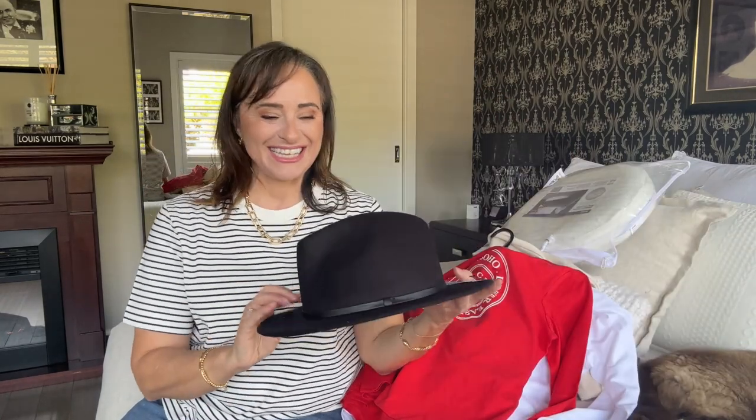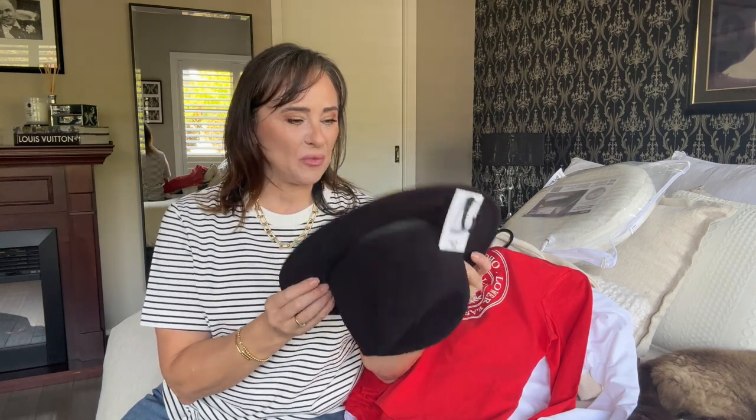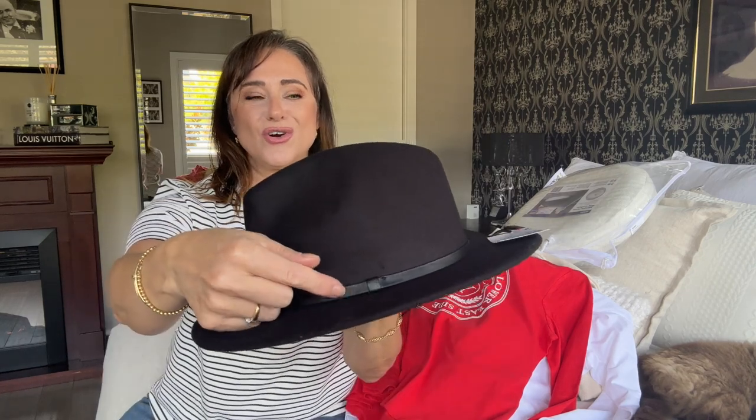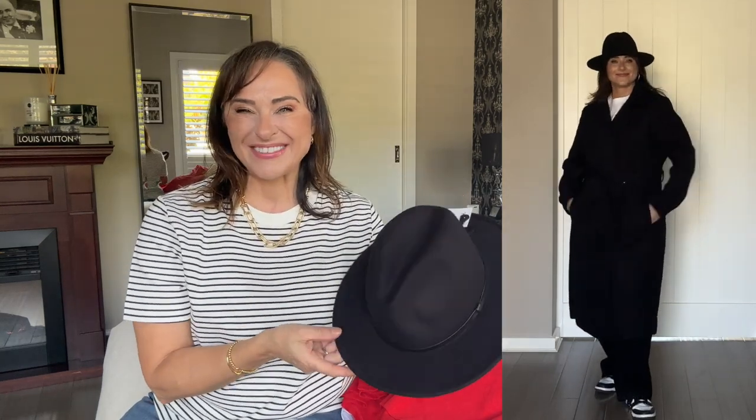I couldn't resist this gorgeous black felt hat — the Fedora Short Brim in Black, only $12. It's quite firm but also quite warm and will come in really handy in winter. It is one size fits all so do try it on if you can. On me it's a little bit loose, but I don't mind that — it gives me flexibility to wear it a little bit low on my forehead or further up, which works both ways. There's no string inside to tighten it, but it has a little leather strap on the edge with a cute knot which makes it more elegant and chic. Throw it over a black coat and you're ready to pop out the door.